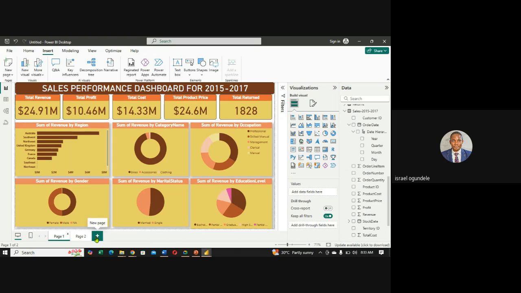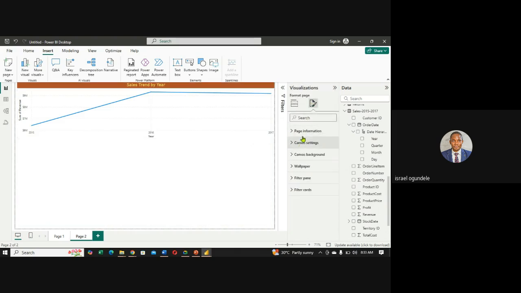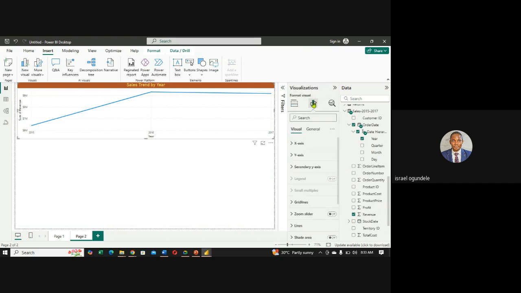Okay, that was light brown and white. I'm just checking the color that I've used. Let's come back here. The general type 2. This is by year.